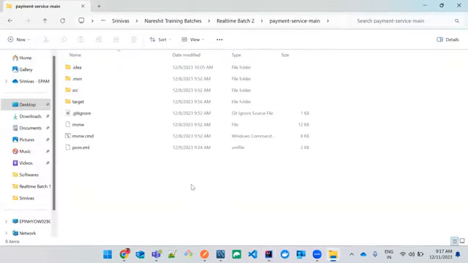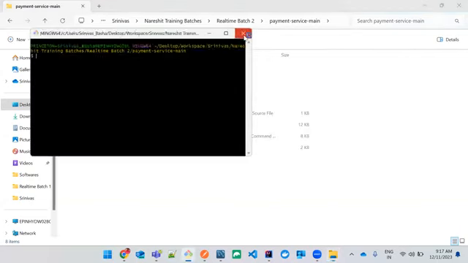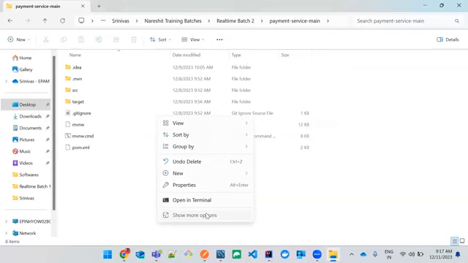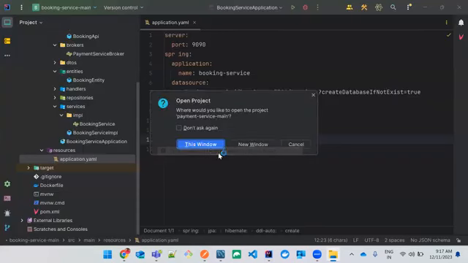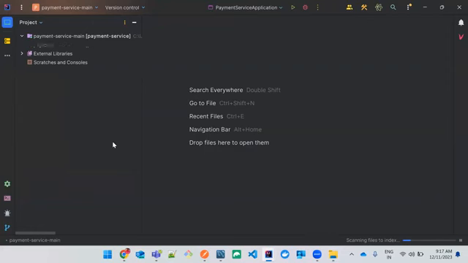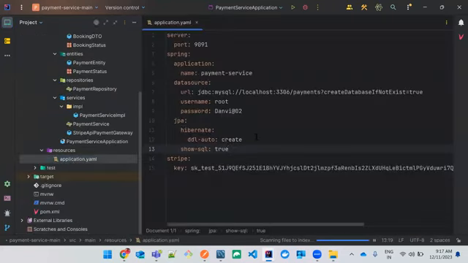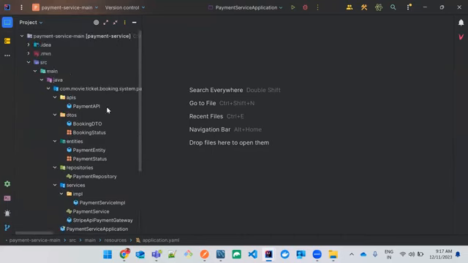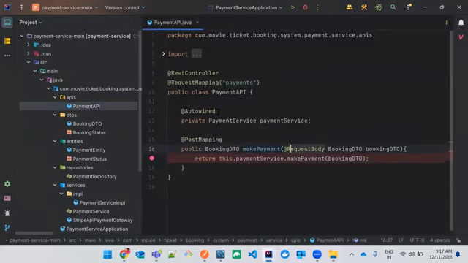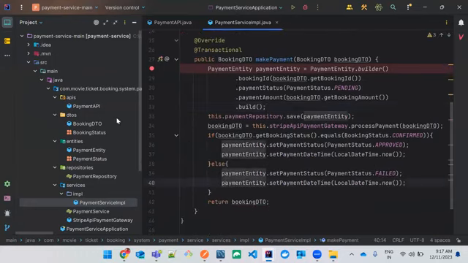Payment service, IntelliJ Community Edition, new window. This is also create, good. Okay, so let's go and see over here in the payment service as well. Okay. So now we have done everything.